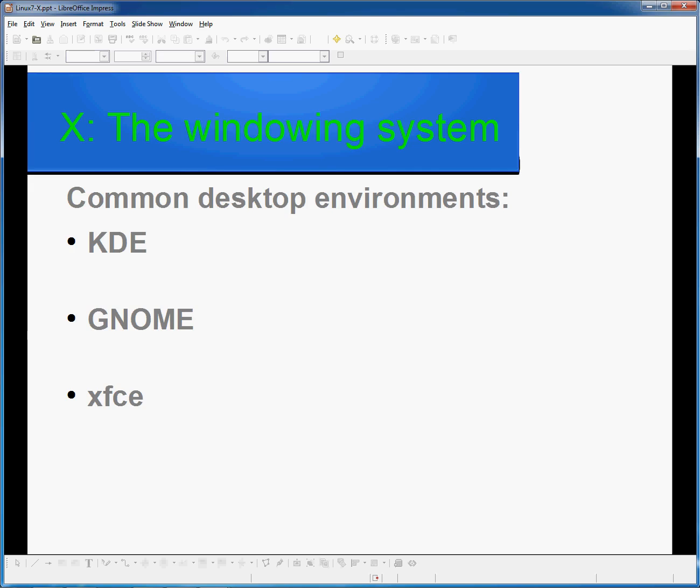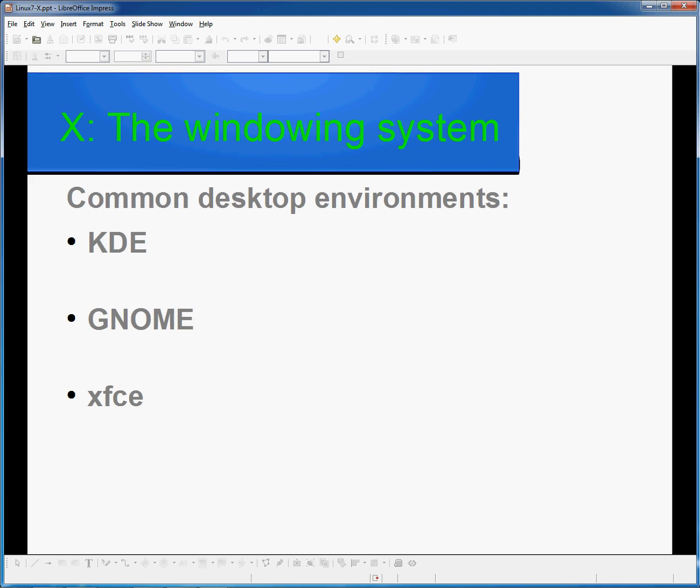Xfce also utilizes XFWM for its window manager, and Xfce is used primarily in systems where a low overhead is required due to poor hardware or perhaps a need for speed and efficiency in the particular application that's being used.